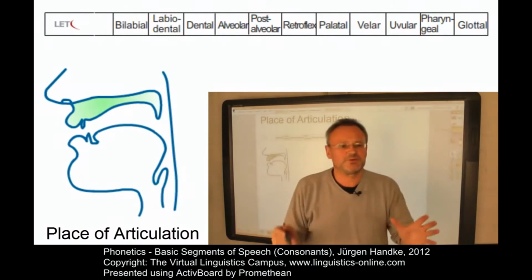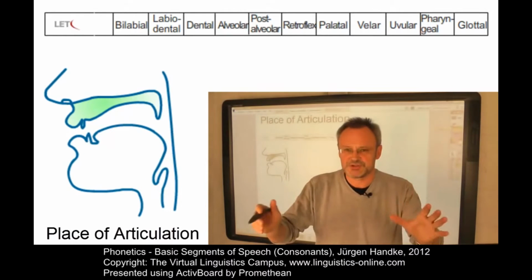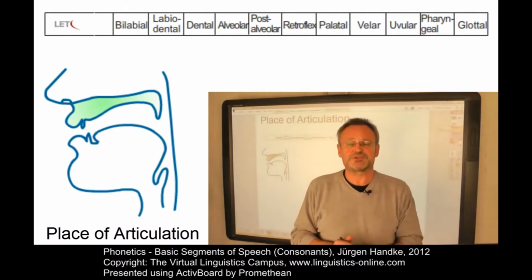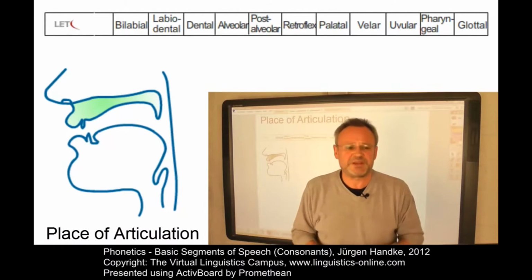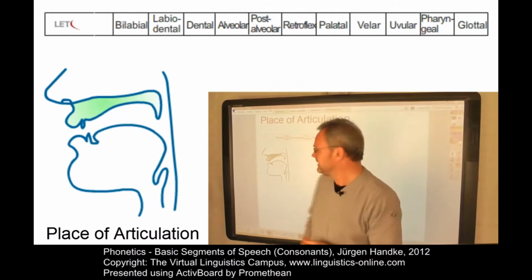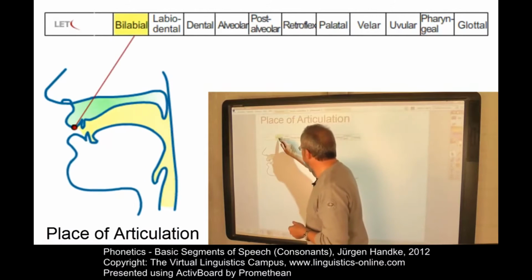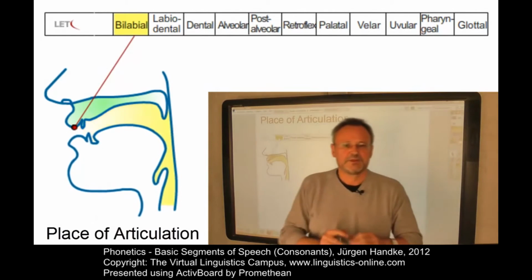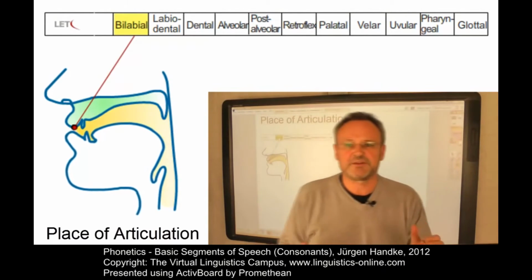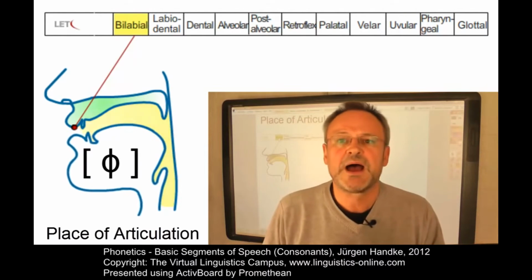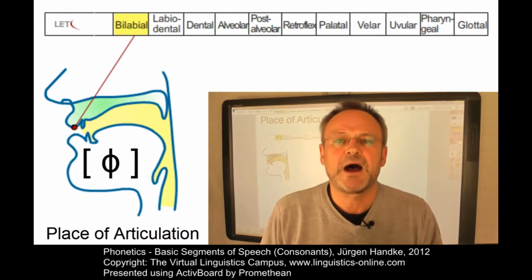I will now produce one consonant. I will choose a fricative consonant, that is a consonant which produces a turbulent airflow, per place of articulation, and I will do it between two vowels for reasons of better audibility. Let's start with bilabial consonants. Now, here we can observe a constriction between the lips, and the result would be something like a-fa, a-fa.